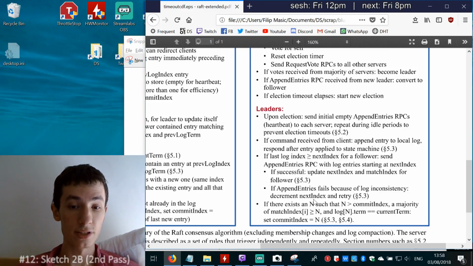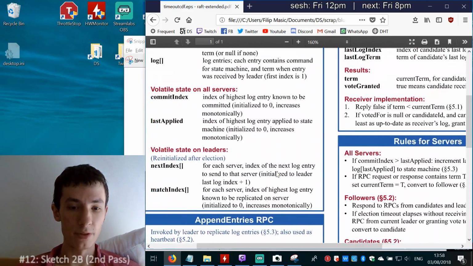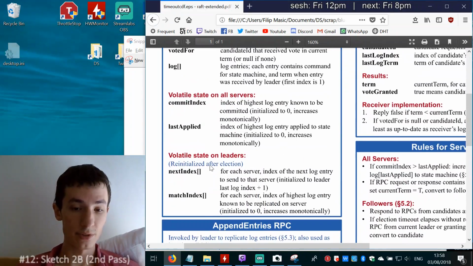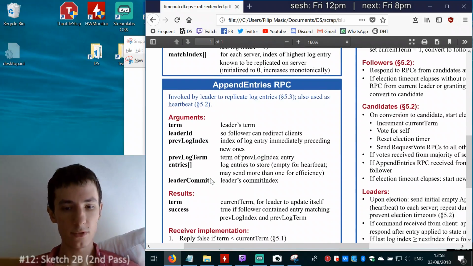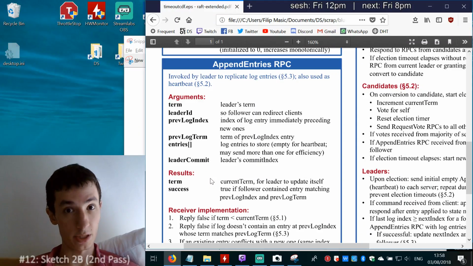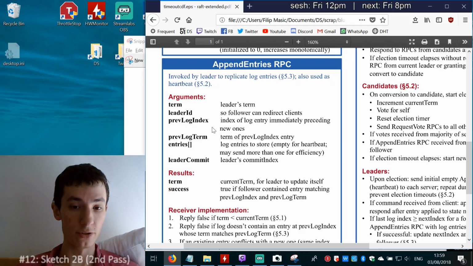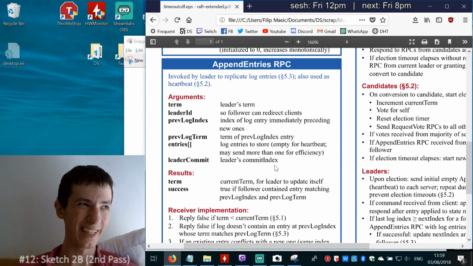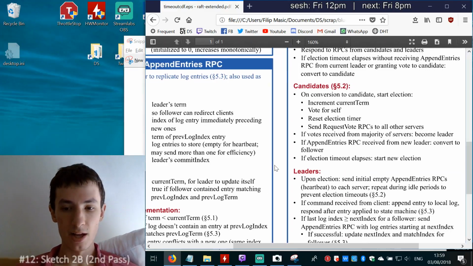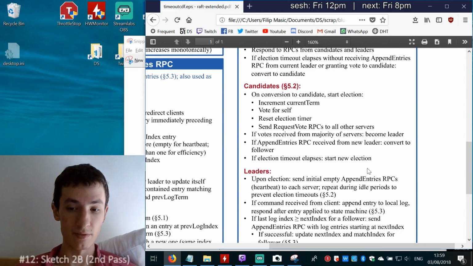And the definitions of the state variables, both the things that the leader's tracking about what the follower needs, next index, as well as the leader sending out its previous entry information so that the followers can check that they actually have it, so that they can take the new data. That's something that I've understood now, I think, pretty solidly. I just had that kind of realization 5 minutes ago.